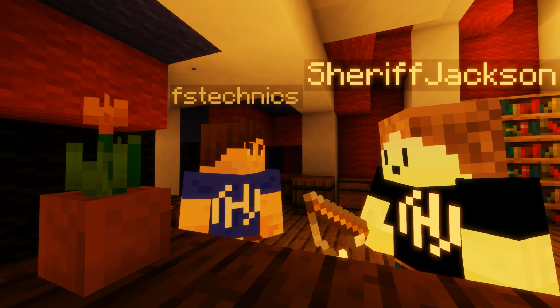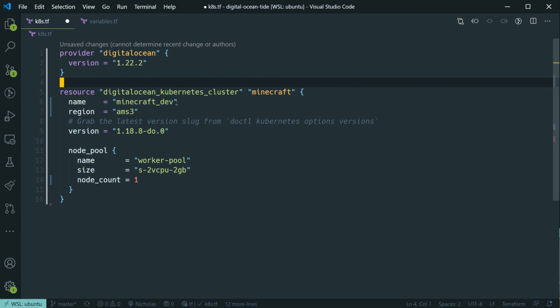Yeah, right. So then what I need to do is define a Kubernetes cluster. And I can do this really easy. So I'm just going to copy and paste this resource block from the documentation. It has a number of different parameters. So for example, I'm going to provide the name, and I want to call it Minecraft Dev. The region, and this is going to be the DigitalOcean region for where I want the resource to be created. The version, I'm going to use Kubernetes 1.18, and we can use different versions that are available inside of DigitalOcean.